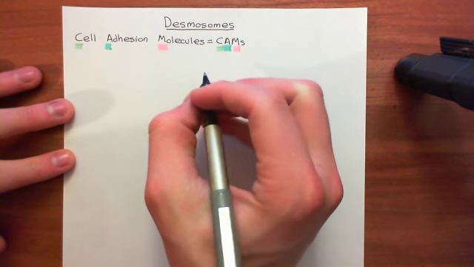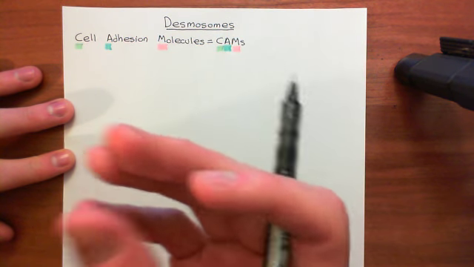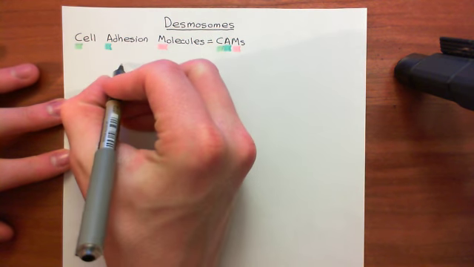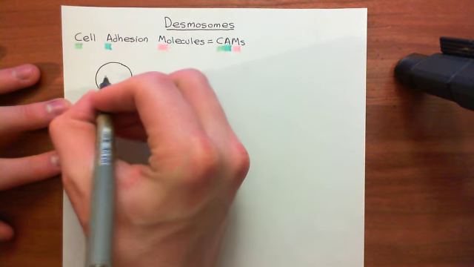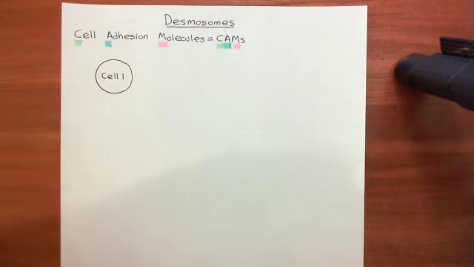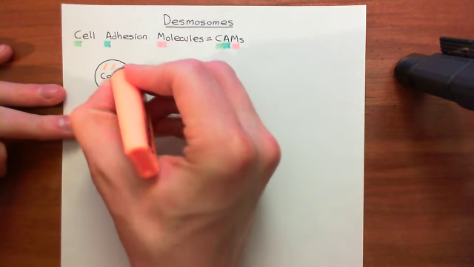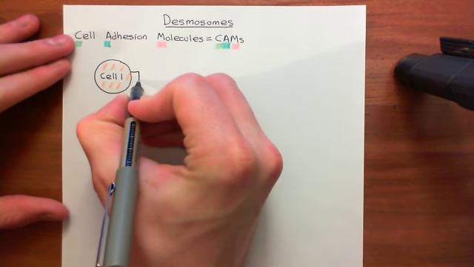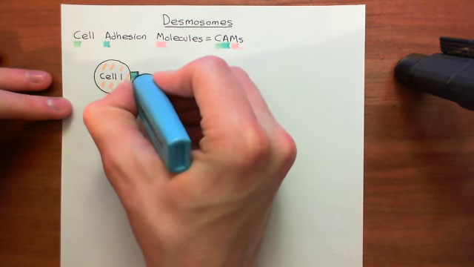Now there are two broad types of interaction that cell adhesion molecules can form and thereby attach two cells together. So one is a direct interaction. So I'll start off by telling you about a direct interaction. Let's say that this is cell 1 here, and I'll colour in cell 1 in orange. Cell 1 is going to have a cell adhesion molecule on its surface. So this square structure here will represent a cell adhesion molecule on the surface of cell 1.